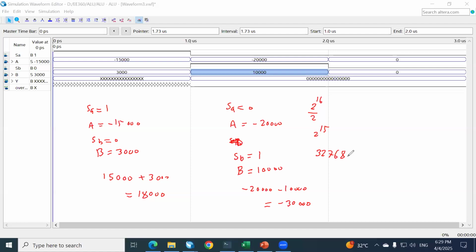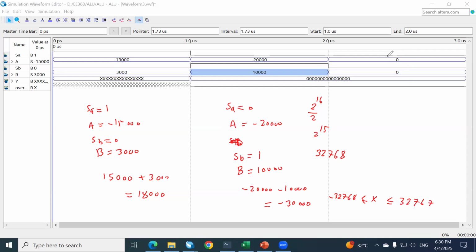For the positive, one of them is equal to 0, and we don't have a negative 0. So the number x can be greater than or equal to minus 32,768 and less than or equal to 32,767. This is the range we can represent.